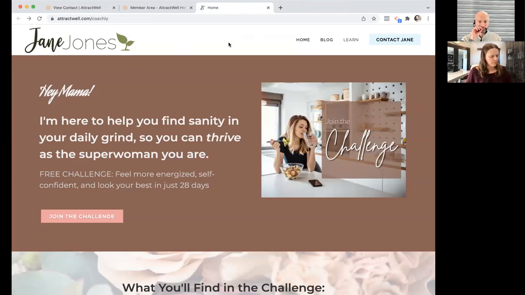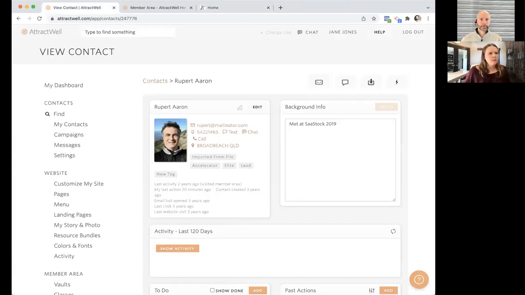For example, if you have your learning resources already set up somewhere else, and you just want to put a link on your menu that would pop off to a different site, that's something you would do through the menu editor, which I showed you earlier. So go over here to the menu editor, and then you can add a link there.